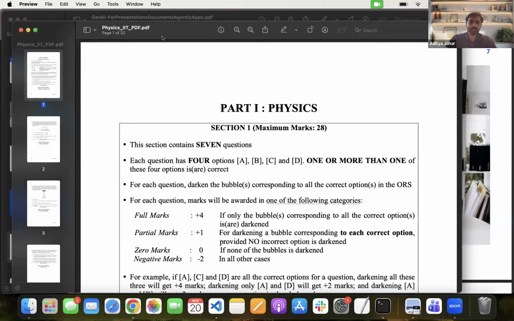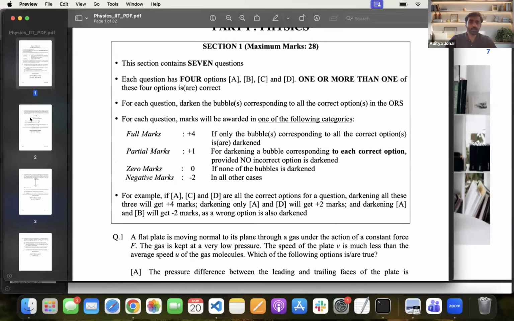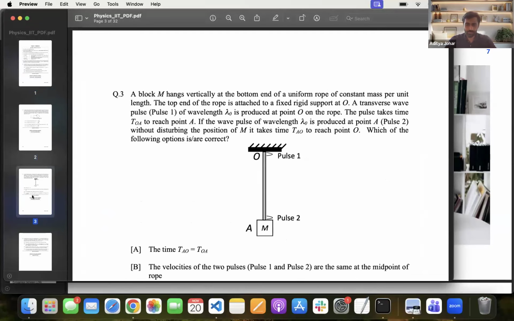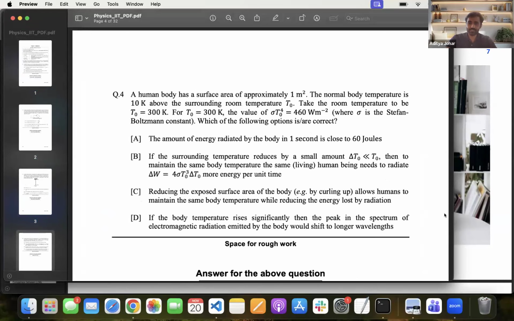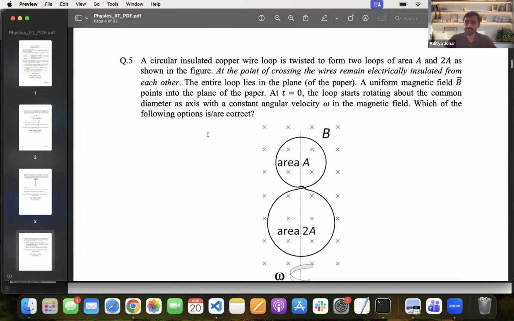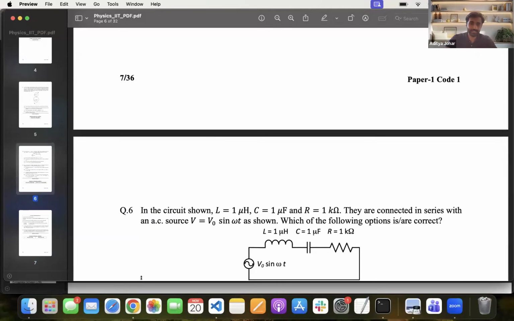All right, so I've got this document, which is basically a physics IIT PDF questionnaire document. And it's got a bunch of complicated questions that are asked in IIT physics. The reason I chose physics as a topic is because that's one of my favorite subjects and one of the things that I've studied. And I would say that these are relatively hard questions. So the first thing I would do is I've got this PDF. It's got 32 pages, so it's not a small PDF. This is something that has a lot of information and a lot of detail in it.